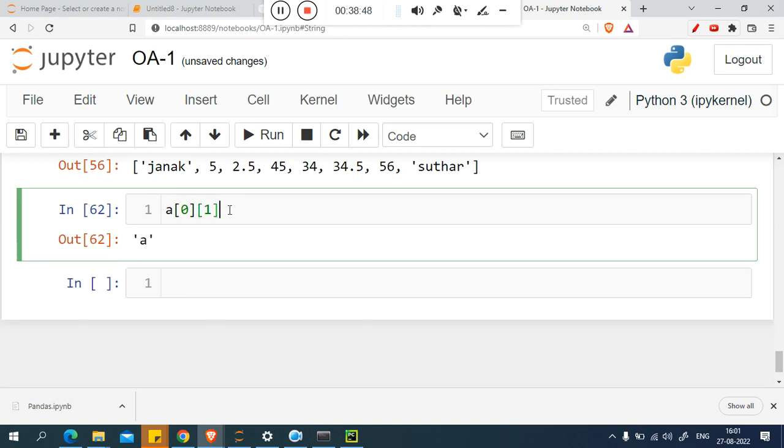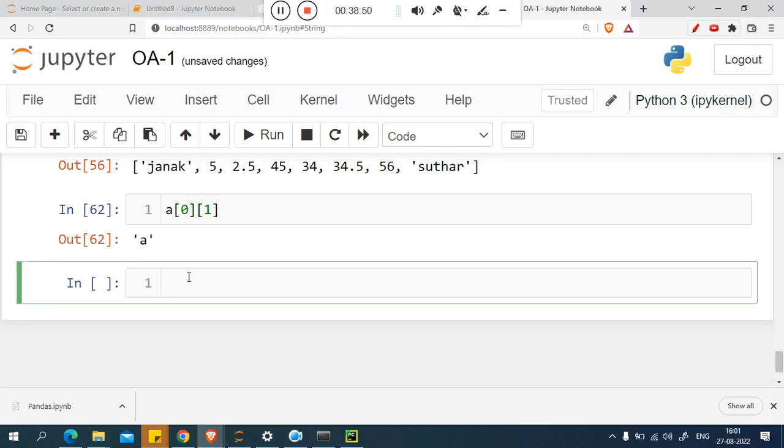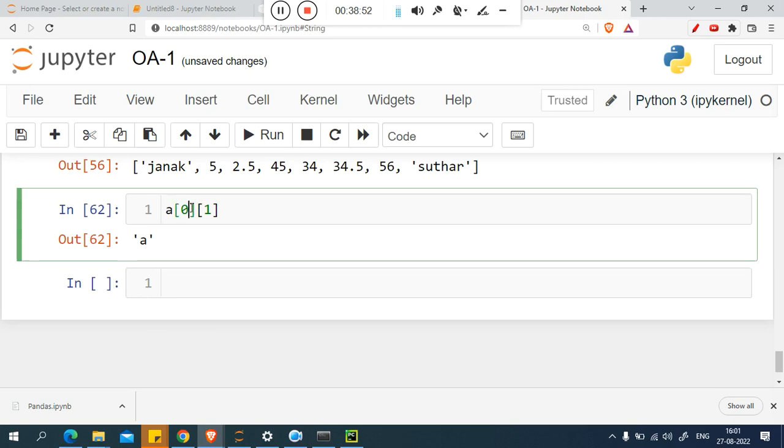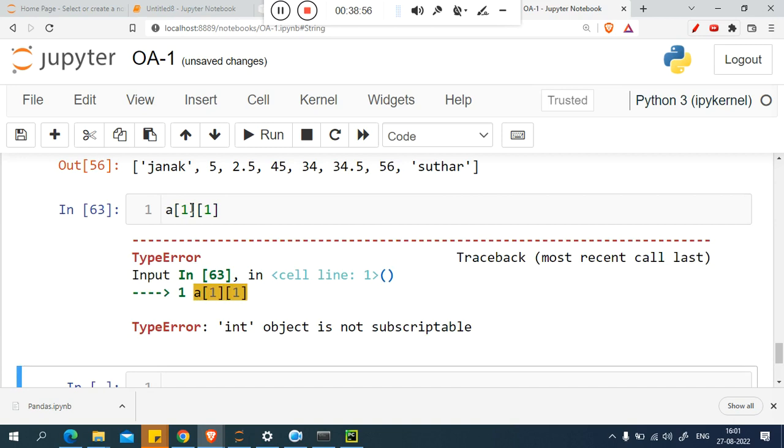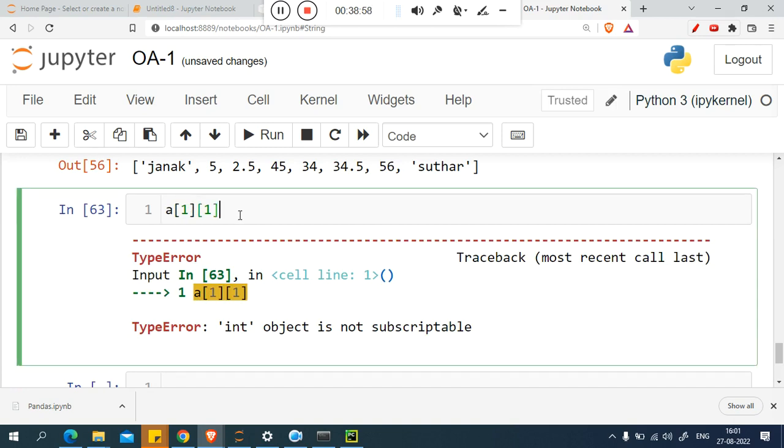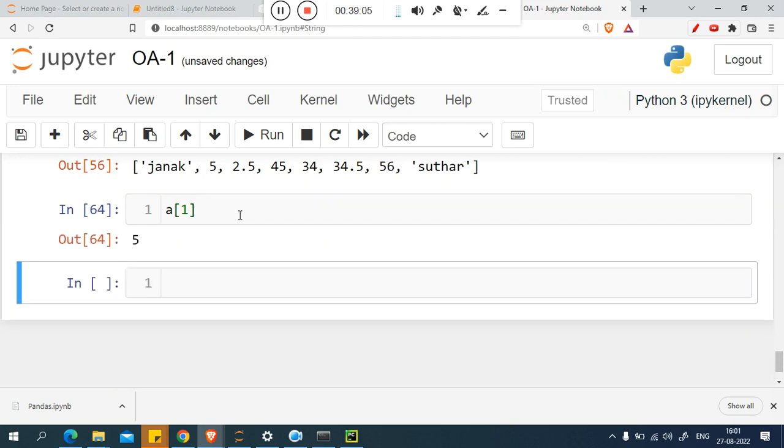Now, when you put 5 here and want to see something inside it, it will give you an error because that is actually an integer. You can't index an integer, meaning one number that is already given. So what do you want to see inside the 5? Inside the 5 there is nothing, so that's why it will give the error.